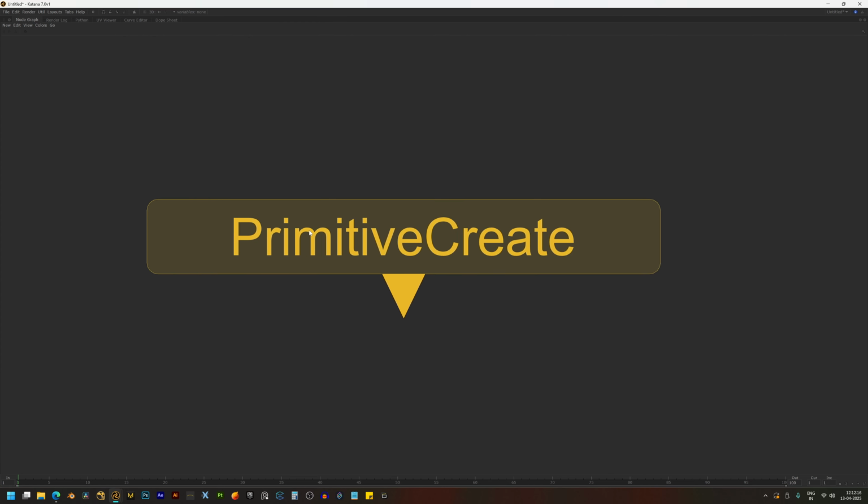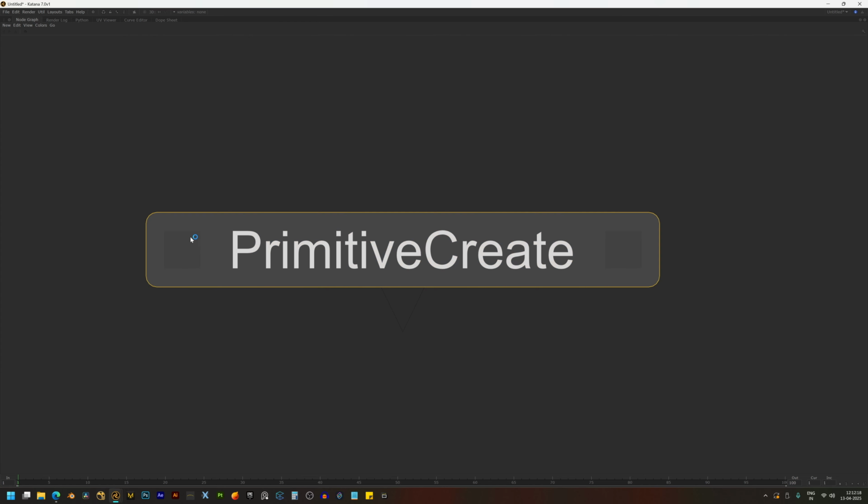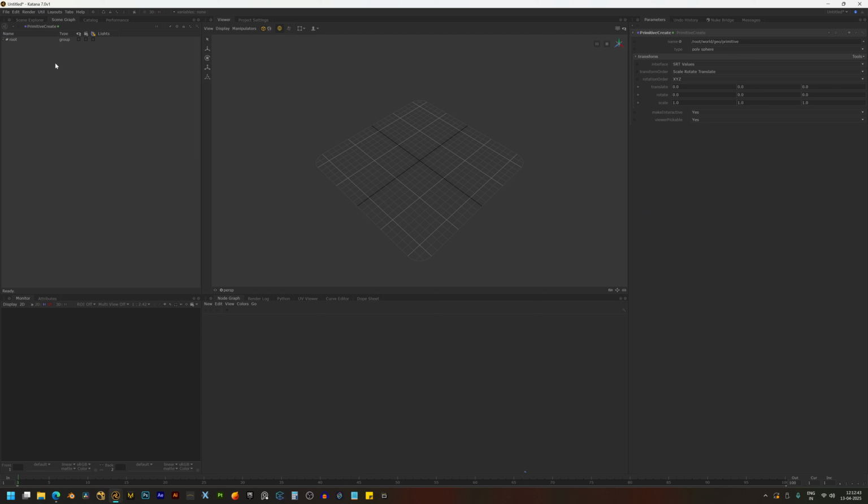In this node you can see one box here and another box here. If I click on this box, you can see the color is blue. The left side box will always be blue, and the right side box will be green. Why two colors and two different boxes? Wherever the blue box is located, our scene graph will evaluate from there only. And the green box means the parameters are visible for that node.